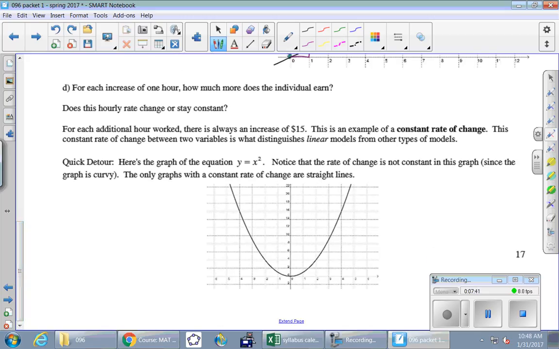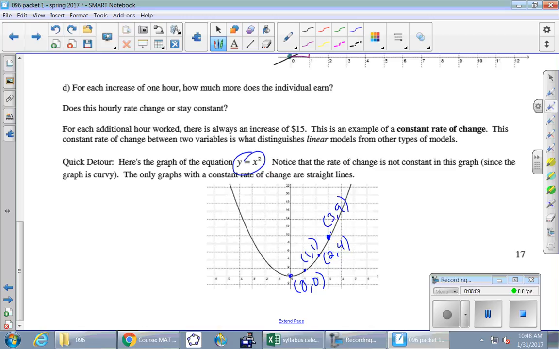We're going to talk about graphs like this much later in the semester. Anybody know the name of that graph? That's a parabola. We'll talk about them. But you will notice that it is not a constant rate of change. You don't need to label this, but I'll just put a few points up here. 0, 0 is there. That's 1, 1. There's the equation y equals x squared. Next point, again, I can't quite see. I think it's here. That's 2, 4. And we'll do one more up here at 3, 9.